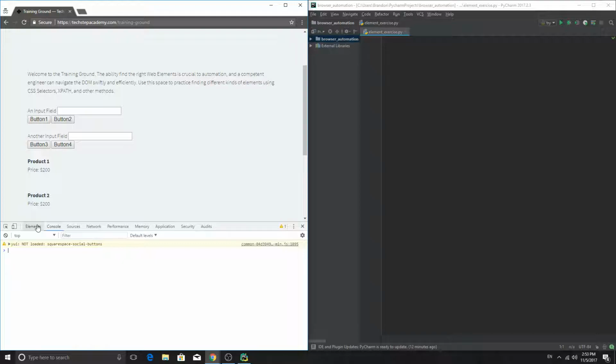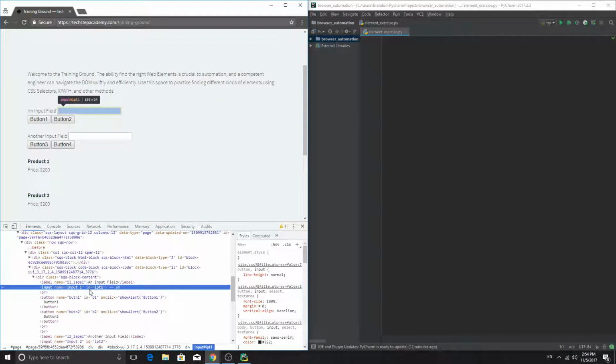If you ever run into people who say XPath is bad, never use it, that's not the case. There are some contexts where XPath is actually very useful and very readable. It can get in there surgically and find the elements that you want. I'm going to give you one of them. I'm going to use a CSS selector, and show you how to validate that before we even get into Python. We do that here in the console. You should get used to these two views, elements and console. These are where you're going to spend most of your time as a front-end automator.